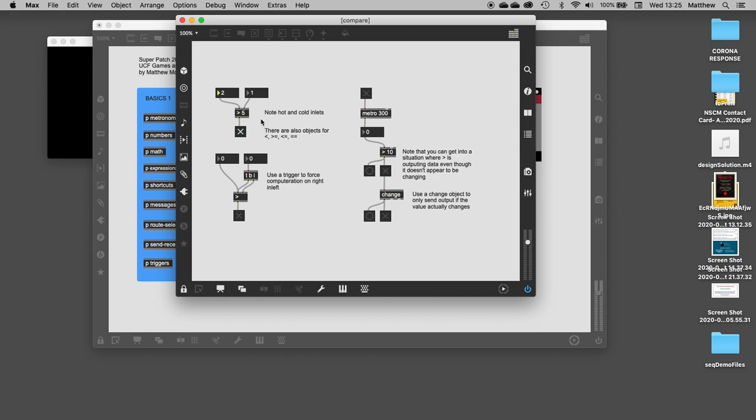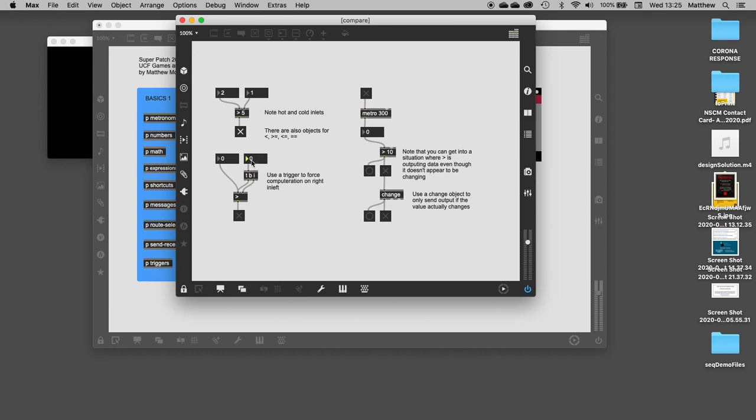So with these greater than and less thans with the math objects, what if we want to dynamically change this value, or we want to run the math or run the comparison when we change that right inlet? We can do that with a trigger. So let me set this one up. This one, you notice I've got the same thing on the left hand side. I've just got a number box, but over here I've got a number box going into a trigger with a bang and an integer. So what's this going to do?